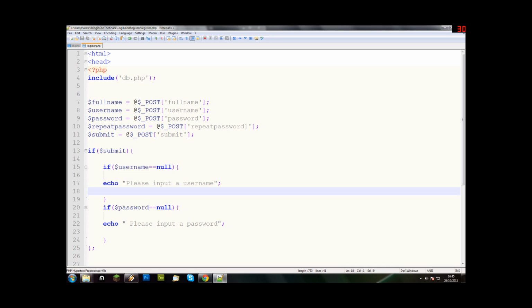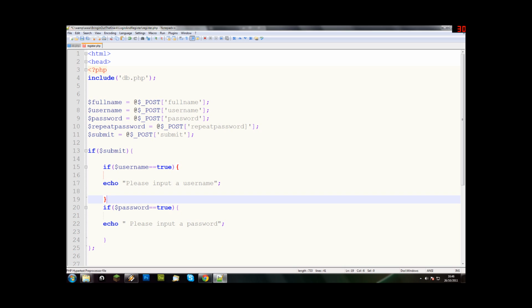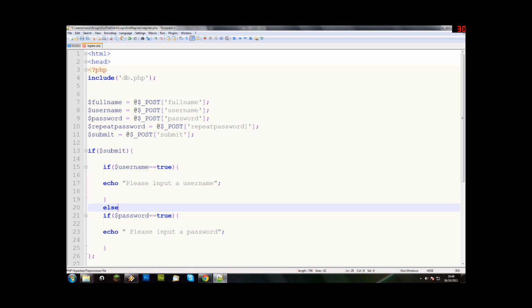What we'll do instead of that, I seem to do this every time after a video, the next video will change everything, but instead, we'll say if it equals true. So if someone has put something in, because with username and password it doesn't matter that much. We may have to put a string length check on in case they put in something over 50, because otherwise they'll get some MySQL errors. Other than that, this will mean that we can use the else tag. So we'll say else.